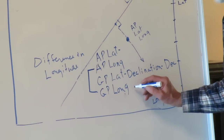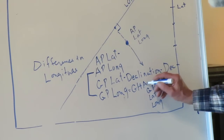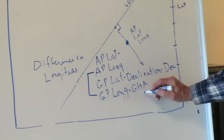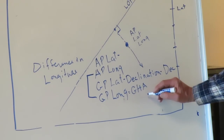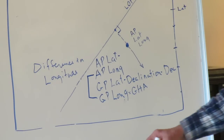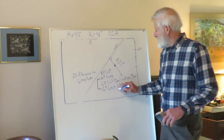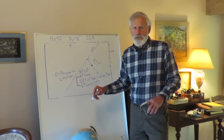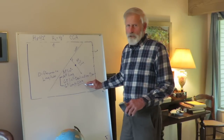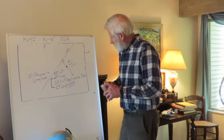GP longitude is going to be called Greenwich hour angle, GHA. And that, in the Western Hemisphere, is just the longitude. In the Eastern Hemisphere, it's different. We have to do a simple calculation, because longitude is measured 180 degrees east, 180 degrees west. Greenwich hour angle is measured all the way around to the west, starting at Greenwich. So in the Western Hemisphere, Greenwich hour angle is the same as longitude. In the Eastern Hemisphere, we have to correct for the difference.